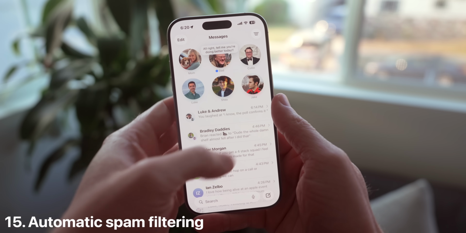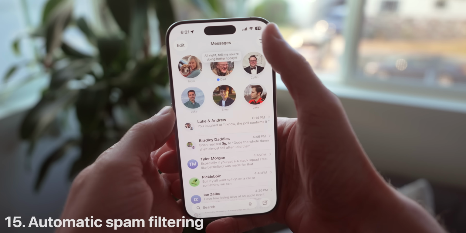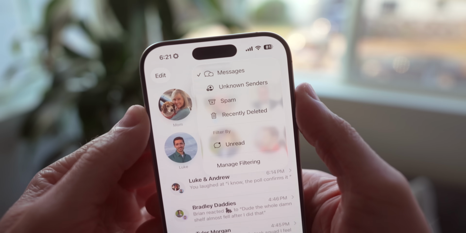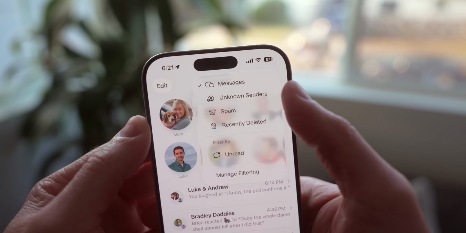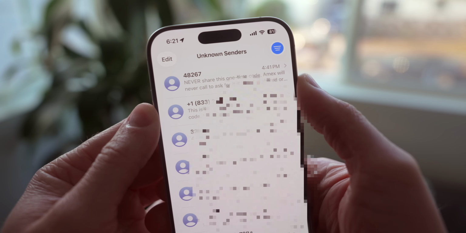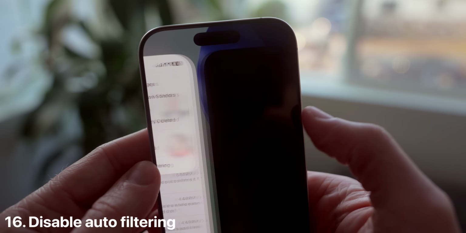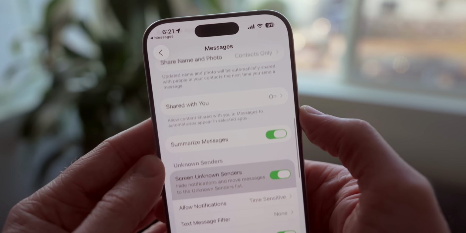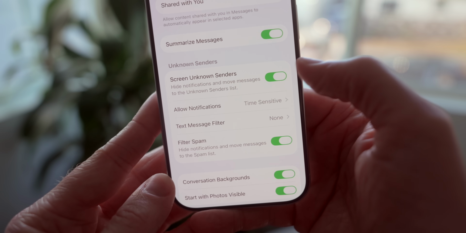And in the main view of the Messages app, it should be less cluttered with iOS 26 because Apple now sorts unknown senders in their own section by default. It's sort of a screener for everything before it makes it into your main inbox. And as someone who gets a ton of those random ads, I'm so excited this is here. However, if you want to make sure you don't miss anything, there is the option to turn off this filtering in settings and make it go back to the way it was before.